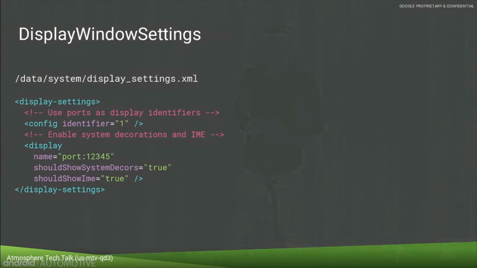Keep in mind, though, that this settings file is persisted in the data directory, so it may be wiped via factory reset or data wipe. And the reason is it also contains some of the settings that a user can potentially change during the lifetime of a device. So you need to make sure that this file is available and maybe contains the default values in it before the Window Manager boots.